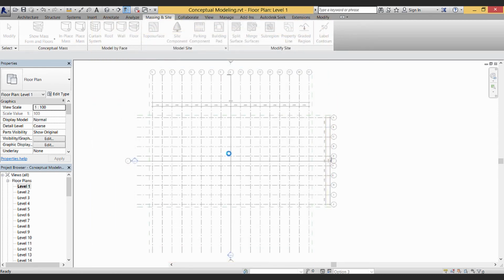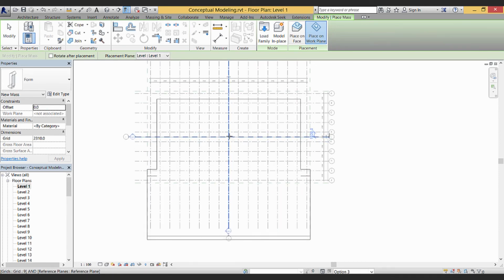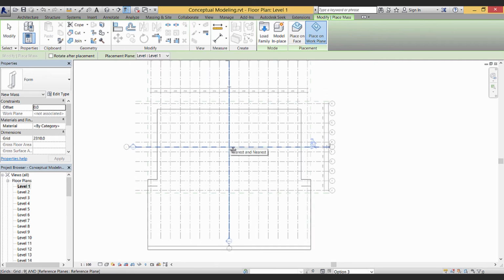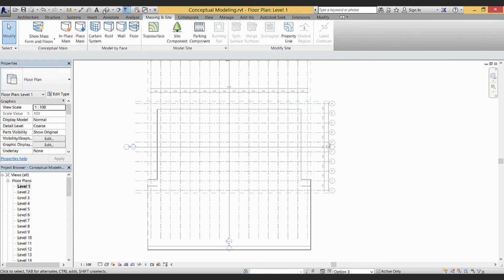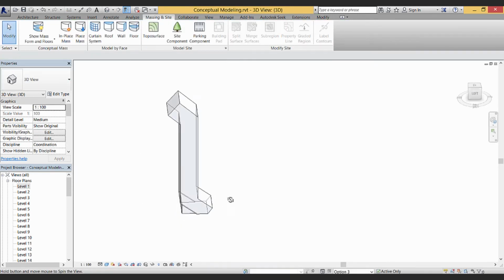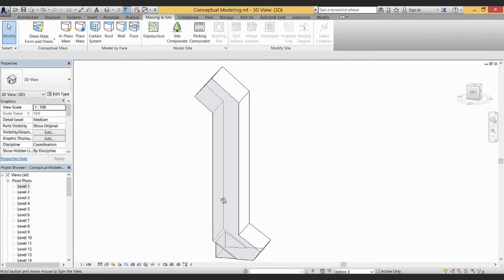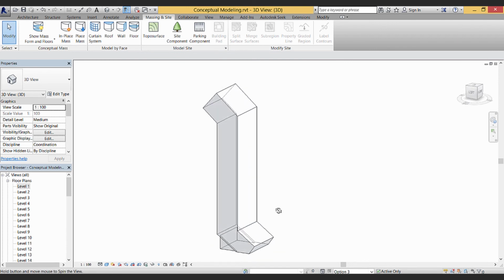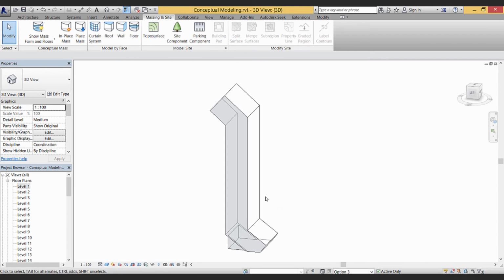This is already modeled, already constructed, and I'll place this in the intersection between the vertical middle grid, that's grid number 9, and the horizontal reference plane that's in the middle of my building. So this will be symmetrical. Click, and then cancel modify. I go back to my 3D view and watch the shape. This is actually the form that we landed on in this particular project. I actually did this in Revit and Rhino and Grasshopper, so that can be a later exercise or something.